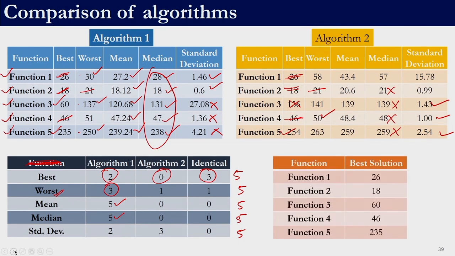If you are not really interested in comparing the algorithms but want to know the best fitness function value, then for all functions irrespective of which algorithm it comes from, you can find the best solution. In this case it happens that the best solution can be determined just by algorithm 1 with respect to the best solution: 26 for the first function, 18 for the second, 60 for the third, 46 for the fourth, and 235 for the fifth. So if you are not necessarily interested in comparing algorithms but only in the optimal solution, whichever algorithm gives the better solution for a particular problem — that solution is to be taken. With that we will end this session. Thank you.